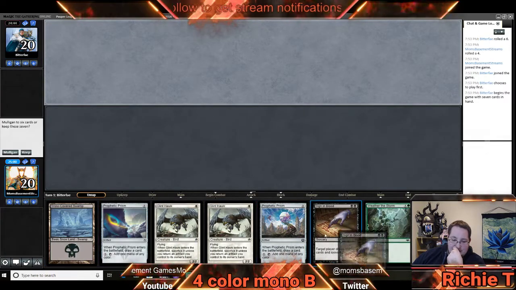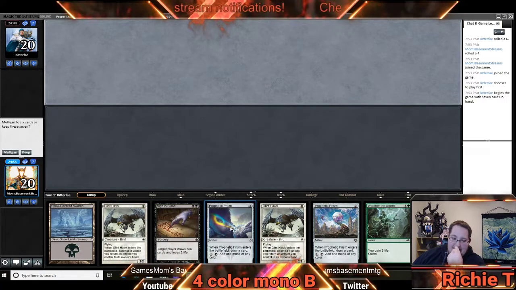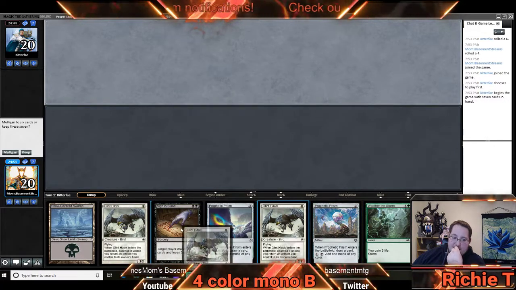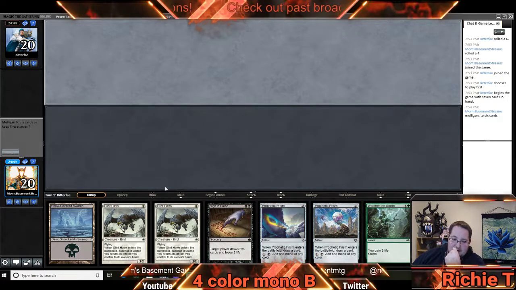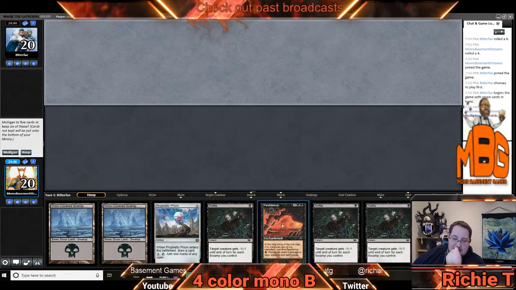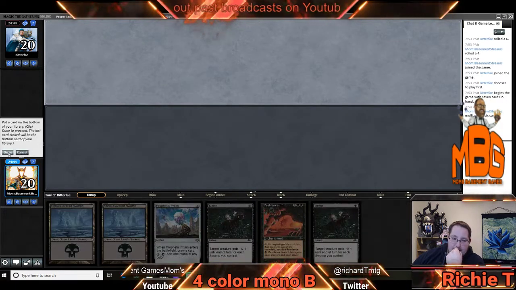This hand is super sad. If we had another land, or if instead of one of these two prisms we had an Astrolabe, this hand was a snap keep. But with the way it is now, I think we have to mulligan, unfortunately. Alright, we mulliganed into a pretty good hand, though. Put a Defile on bottom.